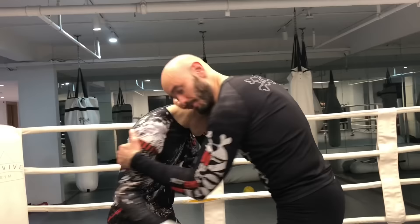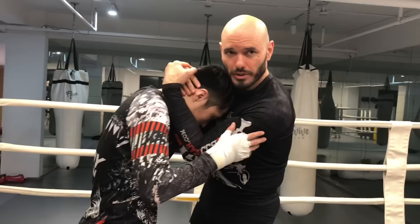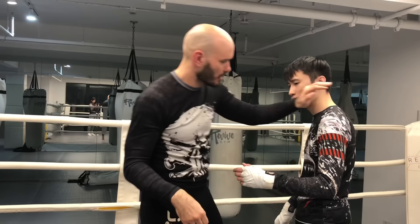Most people will avoid punching themselves out of instinct. So bring your head very close to them and it's going to be much harder for them to hit you. Double collar ties — I'm squeezing my elbows under his neck, almost like I'm trying to choke him. The next grip is the reverse collar tie. I've got my forearm across here — it's very important: don't try to grab with the fingers, hold with the wrists. I'm turning my hands into hooks, like monkey grips.